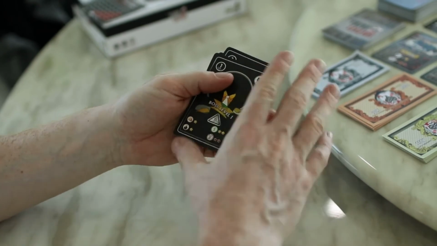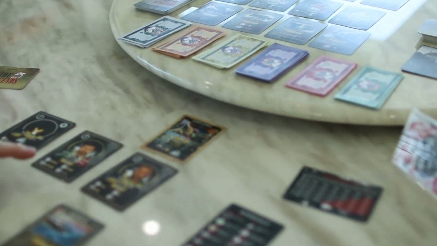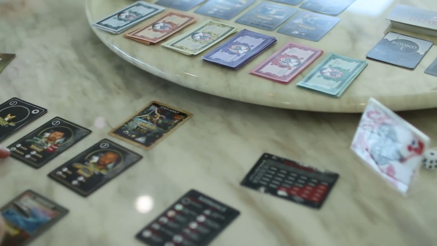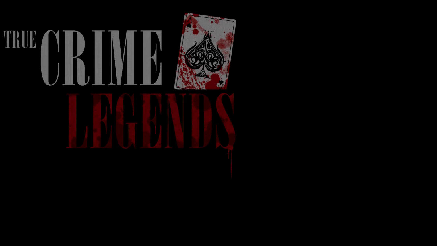Should your boss kill a boss, you're going to receive 250k from the bank for that kill. Like I said, when everyone is exhausted, we're then going to move to the income phase, the last phase of the round.